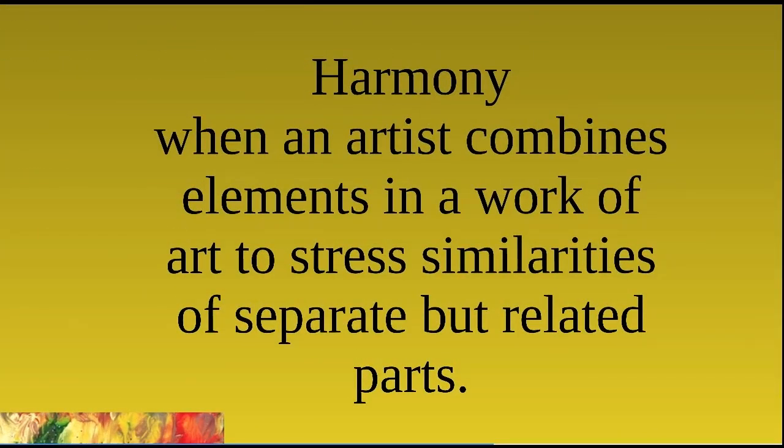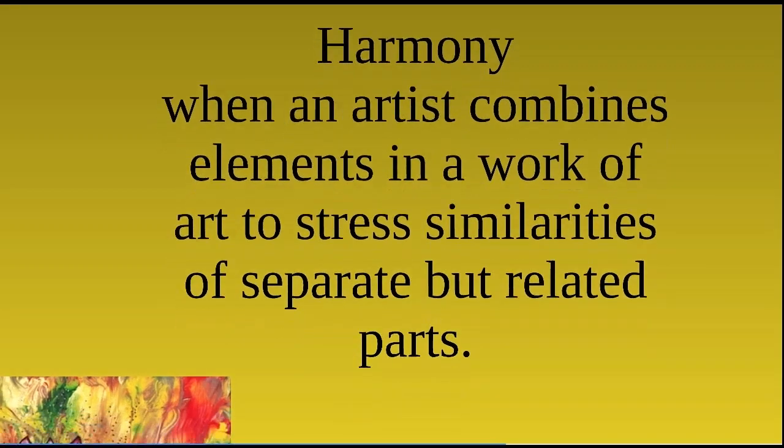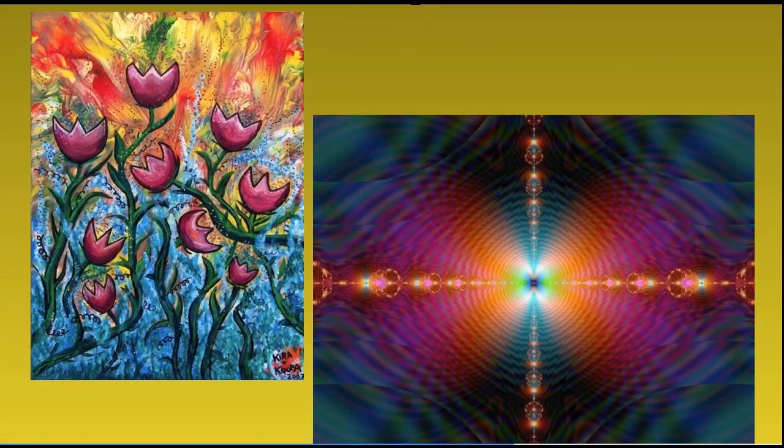Now, let's go to harmony. Harmony is when an artist combines elements in a work of art to stress similarities of separate but related parts. Okay? So from the word harmonious, harmony. So you can see we have a lot of different elements available on this picture and on this painting.